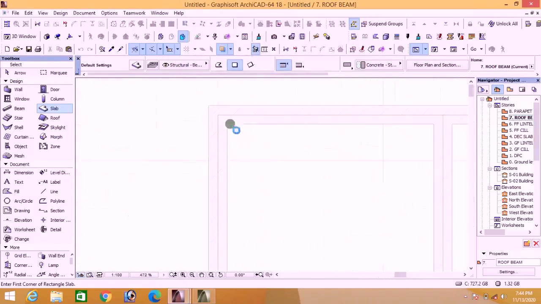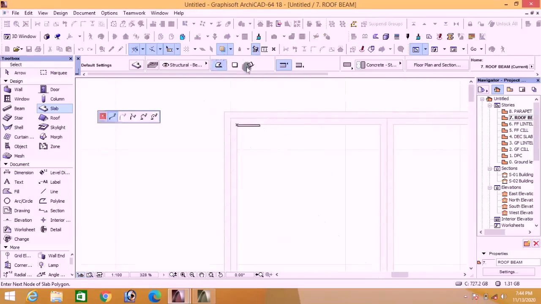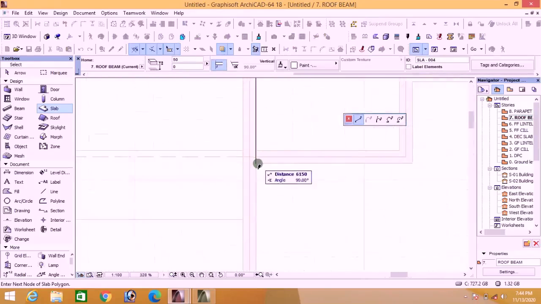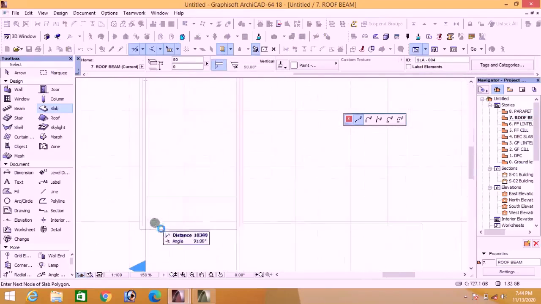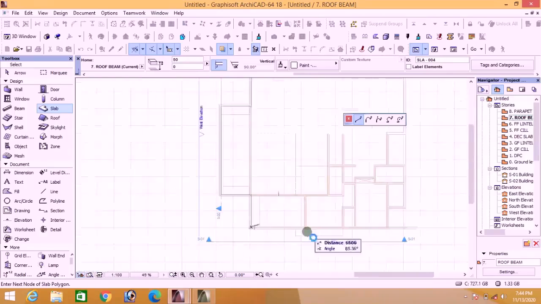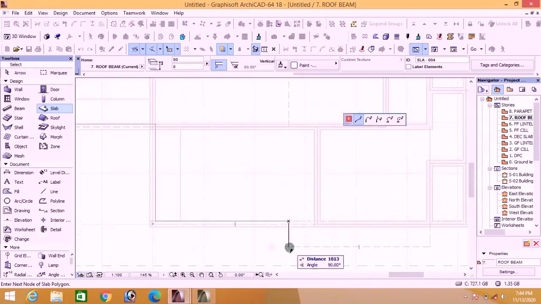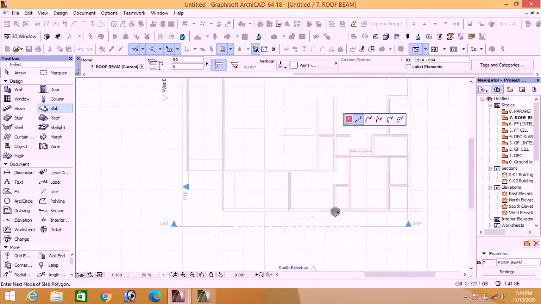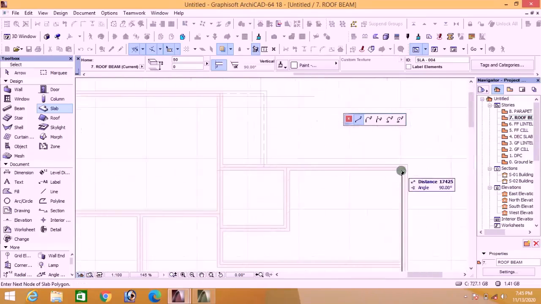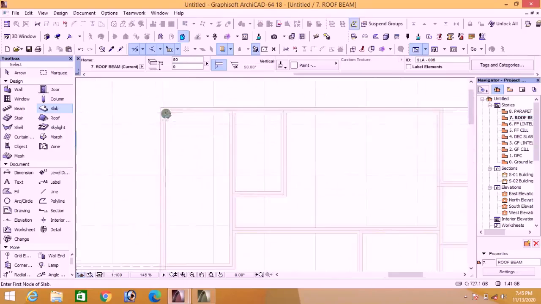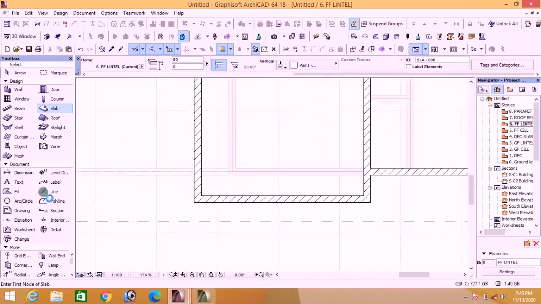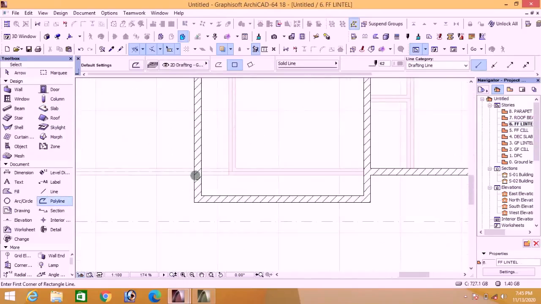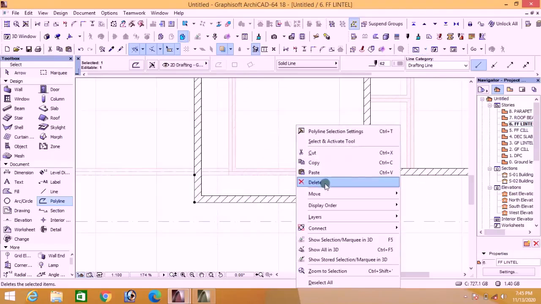Now we'll start from this spot. Let's do this. Back to this level, just get your polyline and trace this exterior part of the wall. Then copy it and paste it on your roof beam level.